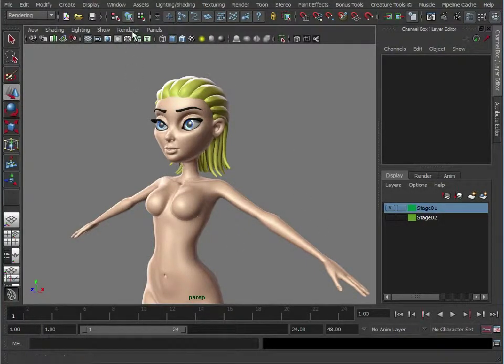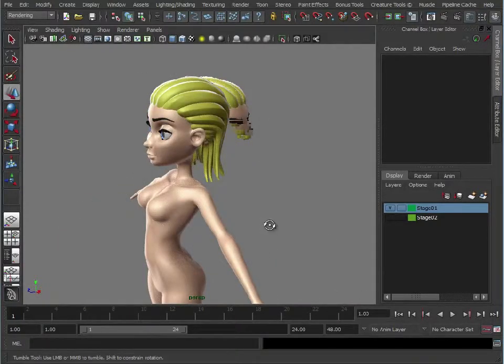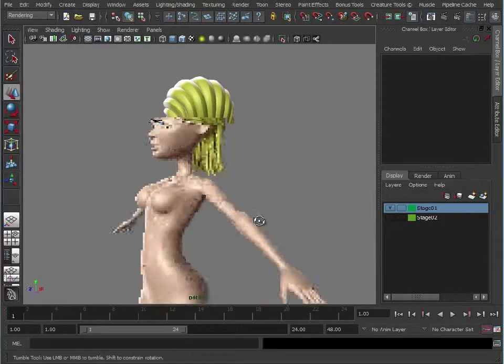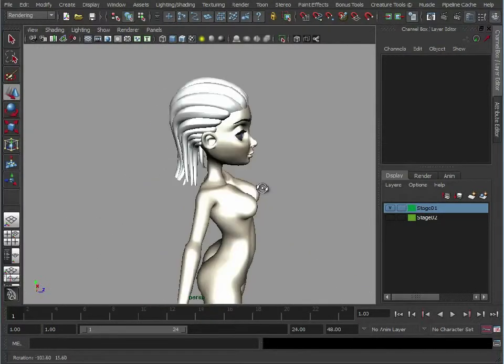Load it into Maya. At the moment I'm running a Windows 8 beta, but there will be a Windows 8 version released soon. You don't need it for this tutorial, so don't worry if you don't want to bother with it. But I just like to throw a model into it, and like I say, it's nice to just look round this render quality image here, and you can just check your model. It's much better than in Silo, and it's much better than using the default quality.